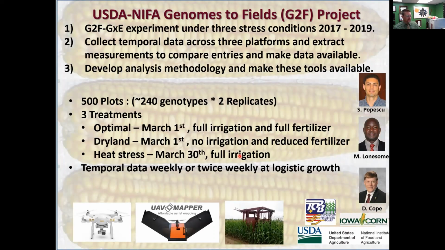Okay, so that's sort of the nuts and bolts of how you fly and how you collect data. I'm going to go back to some of what we discovered and get you excited on the path to phenomic selection. So I mentioned the Genomes to Fields project. We've grown the Genomes to Fields project for many years, and we tend to try and fly two types of vehicles, a copter vehicle and a fixed wing vehicle, about 2 times per week over the 500 plots in the field. And so we did various irrigation treatments, and there's about 250 genotypes times 2 replicates.